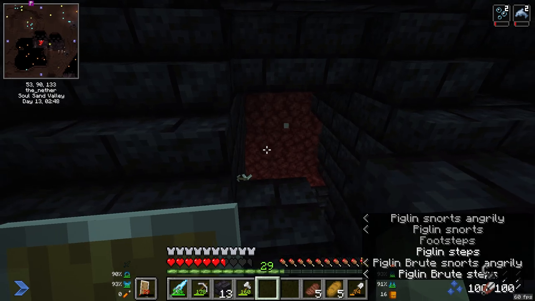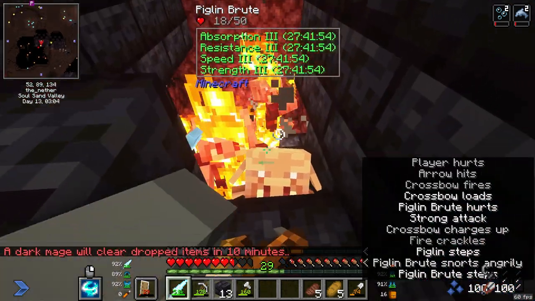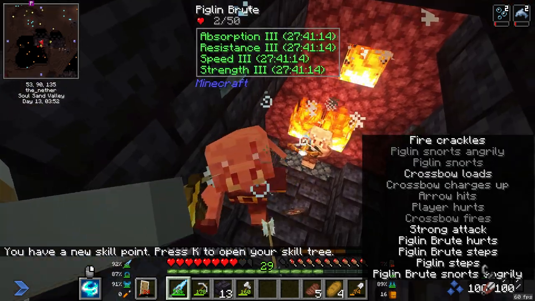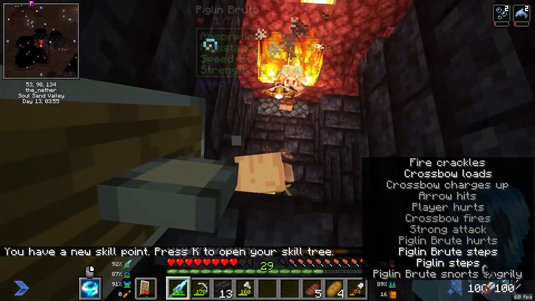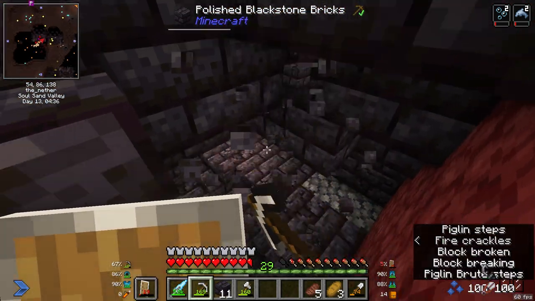Wait a minute, let me use this ability. And I missed. Nice. Oh, they're getting set on fire at least. Come on. There we go. Okay, he's just not dying. There we go. Perfect. I think this might be the chest area. I could be wrong. Yep.